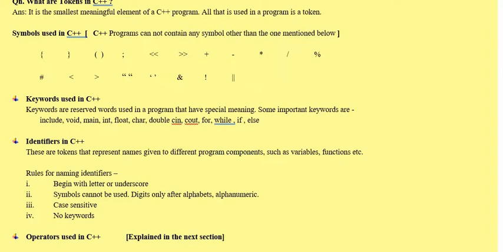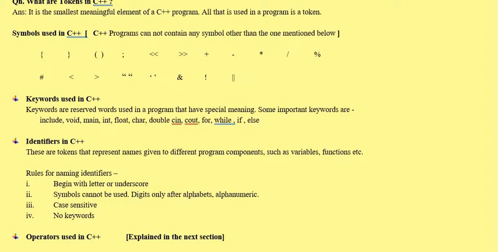Then comes keywords. Keywords are special words which are used for doing some particular work. You cannot use keywords for anything other than what they are designed for, right? So you cannot use if as a variable name, or use else for something other than its dedicated work. Now these words are going to get used very soon in the programs.